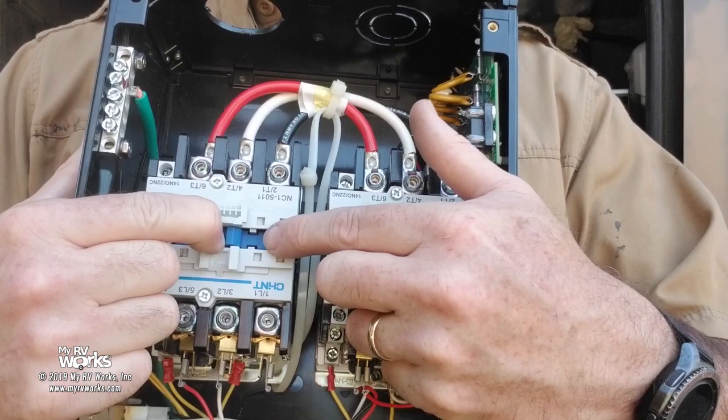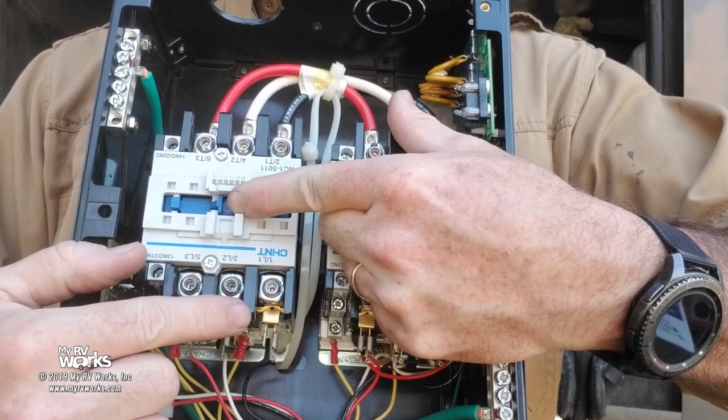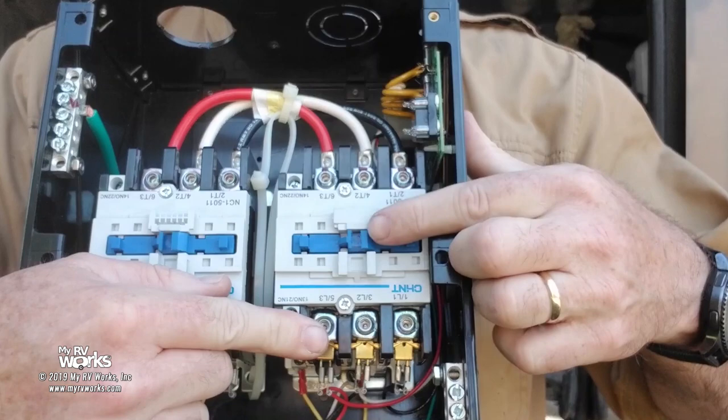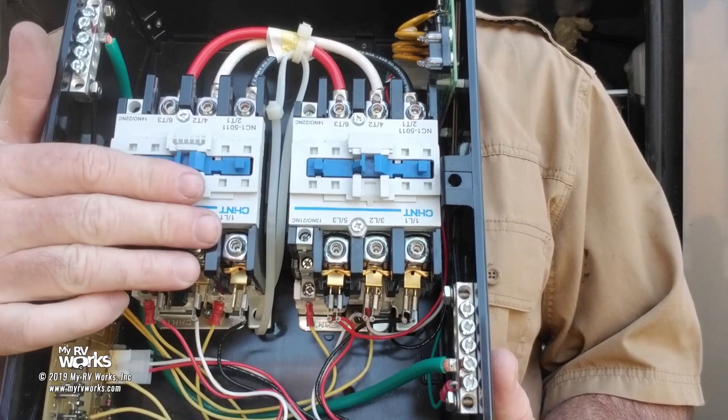Okay, so generator power is feeding down here. The black, the white, the red, and over here is ground. It's going to come through, and now it's going to hit these screws. They're going to be hot, and so are these on the top, but the ones on the bottom will not be. Why? Because this isn't sealed in. Okay, if all that makes sense. Now, that's the purpose of this. So one side or the other is going to be sealed in.